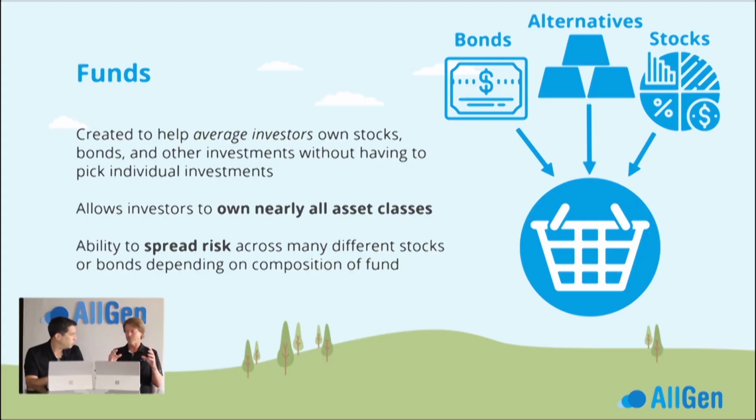Yeah, so funds were originally put together to be able to provide the average investor a way to spread around their risk. And let me explain what that looks like. So you can see here a little picture of a basket. So imagine this basket is a mutual fund, all right? And then you get a lot of different investors that put money together into this fund. So it is mutually funded, a bunch of people funding it, okay? So now you have a pool of money inside this mutual fund that you can go out and invest.